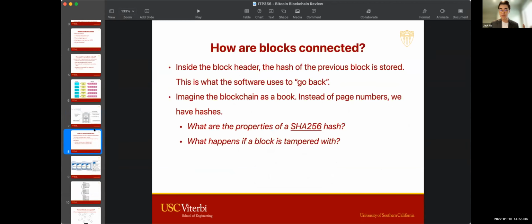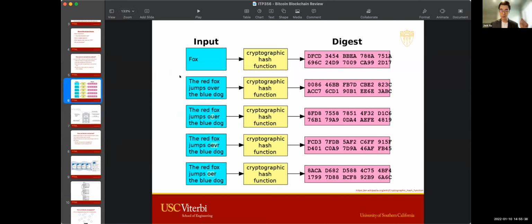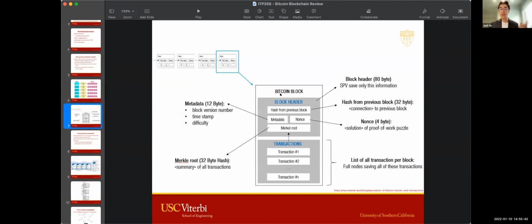And in order to keep trying, you have to change something because it's deterministic. If you hash the same input, you're always going to get the same output. So what do you change? There's a 4-byte nonce, right? So you change that to make a tiny change in the data so that the output hash is completely different, and you hope that it's the one that you're looking for. Now, the nonce has a fixed length, meaning there are only so many ways you can change input data. If you run out of nonce, then what you can do is alter the timestamp, right?